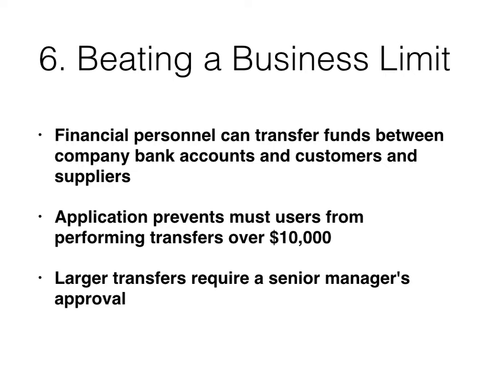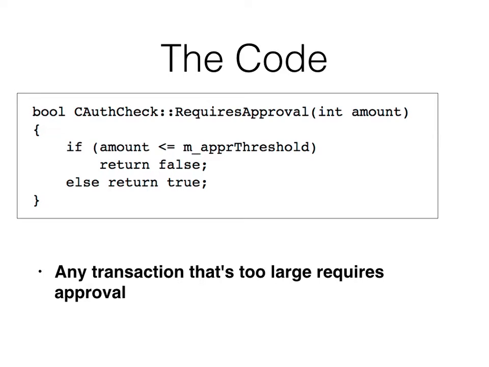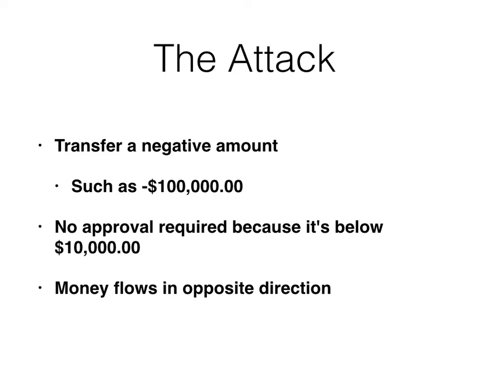So here you've got a transaction limit where you can only make transactions up to $10,000. Anything above that has to have a manager's approval. And the code looks like this: if amount less than $10,000, go ahead, otherwise return true, this one has to go to the management. Okay, that's fine, except all you have to do is put in a negative amount. The negative amount is always less than the threshold, and the bank app will accept it and just move the money the other way. So I'll just pay my bill of minus $1 million today. I paid it on time, and I think I'll leave now.